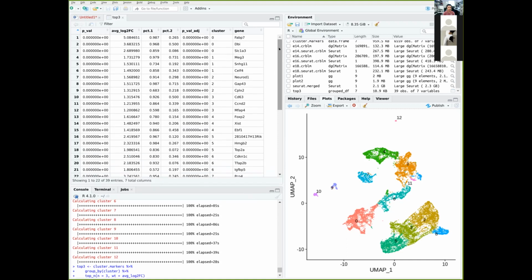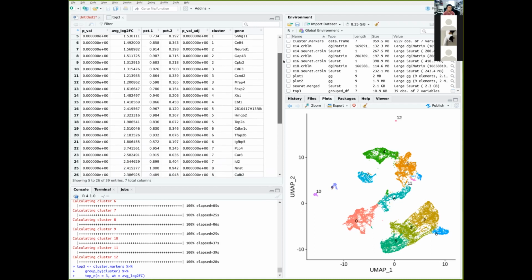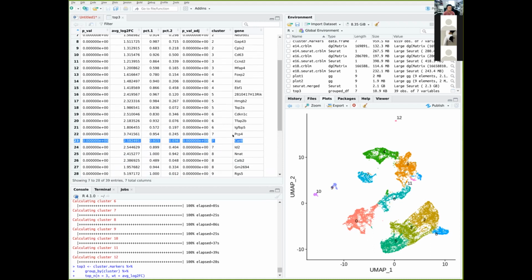If you're familiar with the population of cells that you're working with, and you can identify these marker genes by eye, that's great. I can see a couple. I think PCP4 and CAR8. These are, if I'm not mistaken, Purkinje cells, different stages of Purkinje cells.